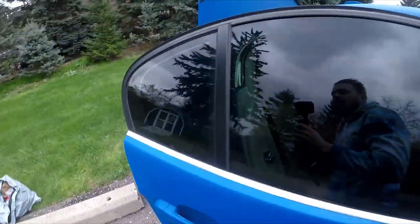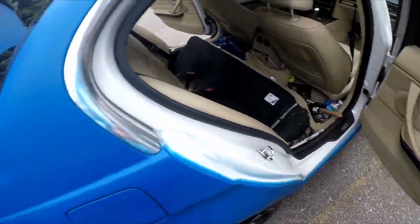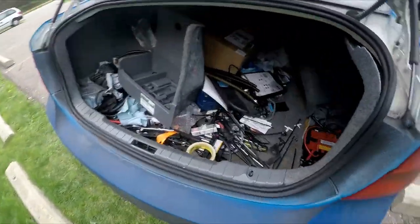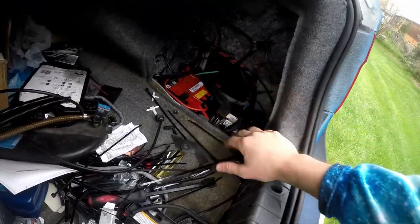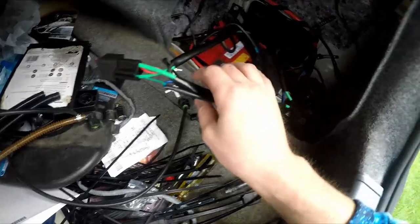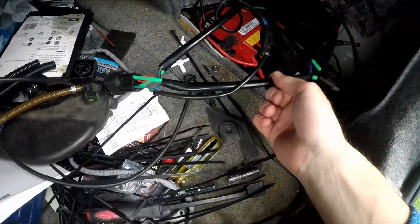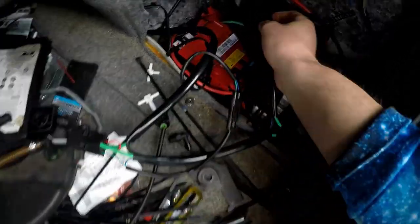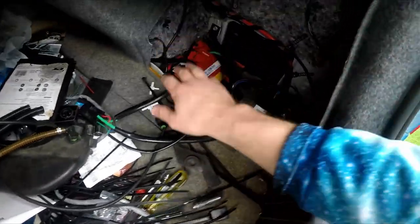All right, so let's get started. This is going to be how we're going to set up this Hobbs switch. Excuse my car, it's a little messy. We're going to start with the trunk. So start with the Hobbs switch. Take your battery cover off. You're gonna have your lines here. Make sure this fuse side is on the, and this box is on the battery side. You wanna make sure this side's on the battery. Green's gonna go to positive. The black's gonna go to negative, of course. We got that right like that.